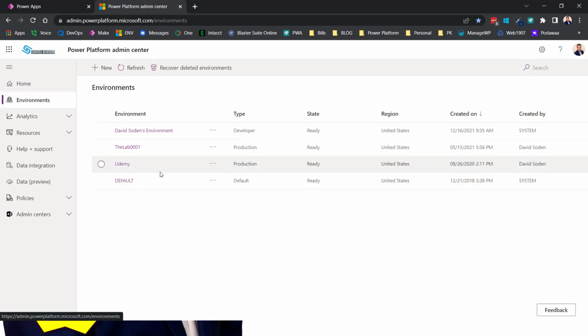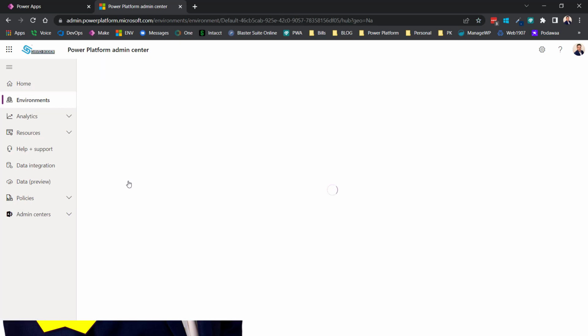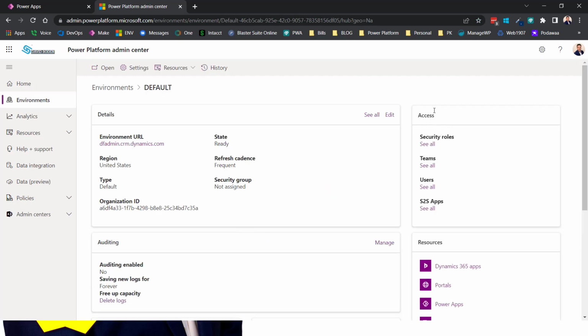Okay, so let's now take our service principal and give it system administrative roles. Again, we're back here in the admin area. So I'm going to click into the default area, or click again. I guess maybe I didn't click the first time. What I want you to focus on is this access block over here. Because we're using a service principal, we need to focus on this S2S apps, okay? This is essentially where service principals, application registrations, and other things are added, okay? So it's going to be helpful to understand the name of my service principal. If I don't know the name, I'm not going to be able to go much further.